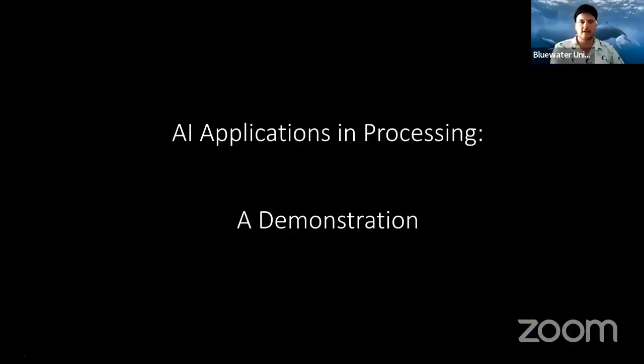that brings us to the next slide, which is a demonstration in AI applications. As I mentioned before, you can use AI not only in the camera, but also in the processing. And I think that's where it really starts to show just how this technology is changing. If you guys haven't downloaded the most recent version of Lightroom Classic, I highly recommend you do that now. It's worth getting Lightroom, even though you're on a subscription model.